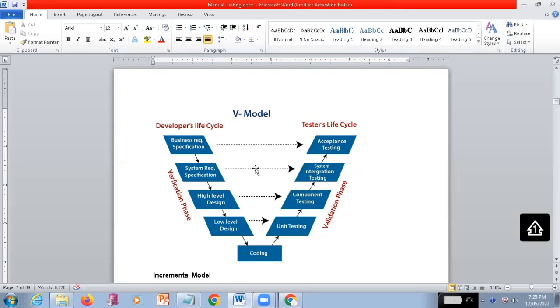At the system requirement documentation level, we are going to verify the system and integration related testing at the documentation level. Here in the high level design also, we are going to do the component related testing. In the first phase, we are just going to verify the documents and provide the approval. After coding is done, we are going to test the real software in this particular phase.